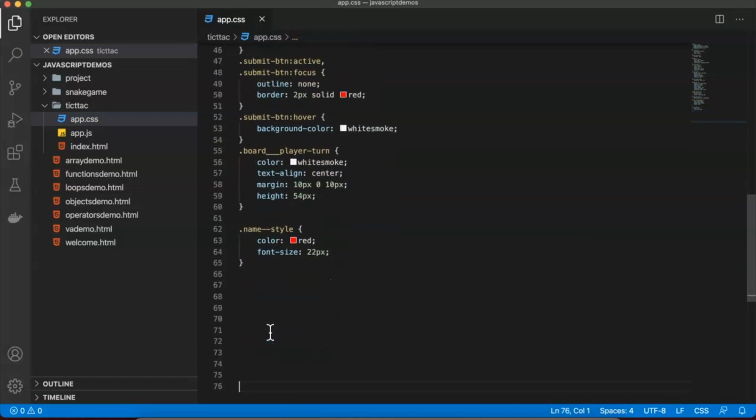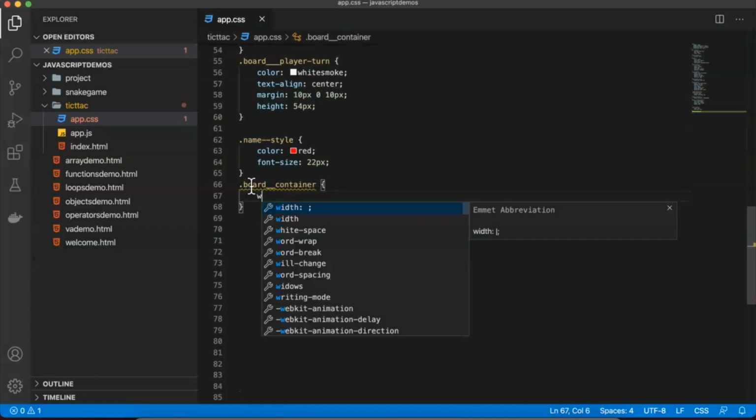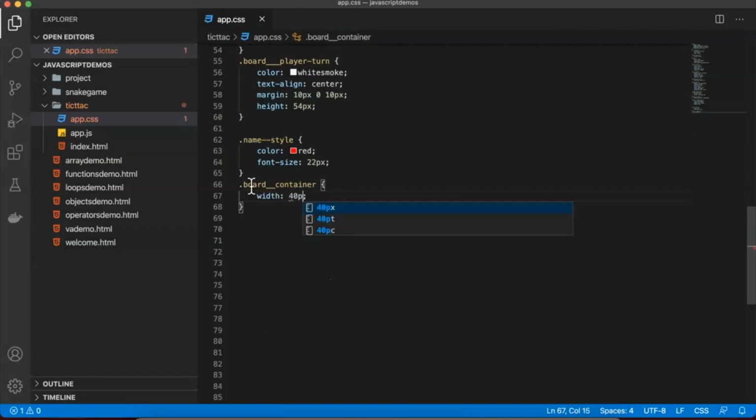Well, now coming back to the other properties, now we're talking about the next important one called board container. .board-container. Here we define width, which is 40 pixels, or sorry, 40% we can rather take.